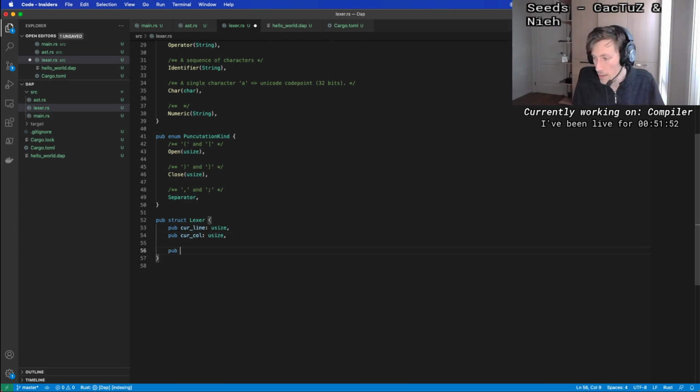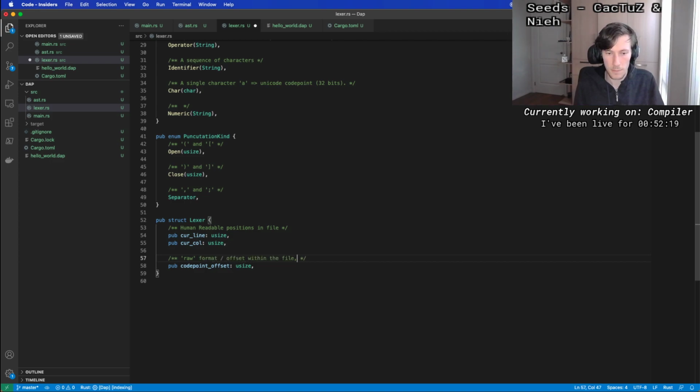Then I will want the actual raw offset within the file. You can think of these positions as the human readable formats, whereas this is the raw format.